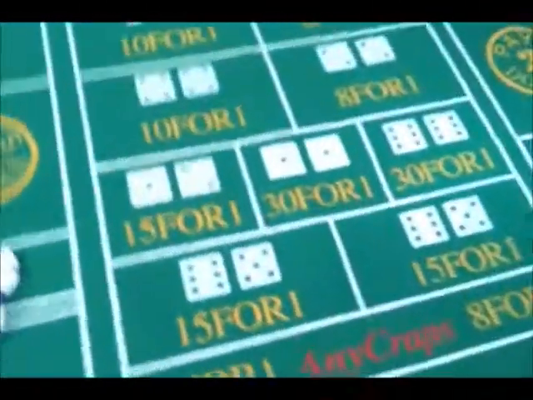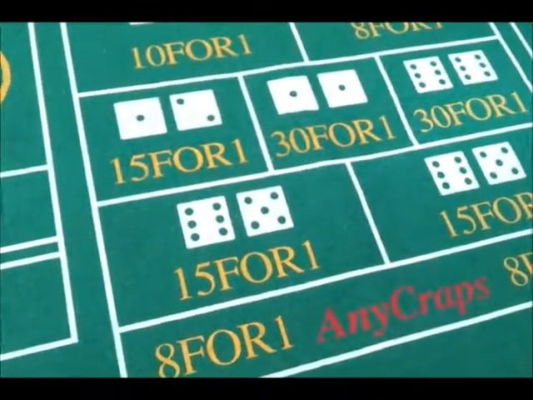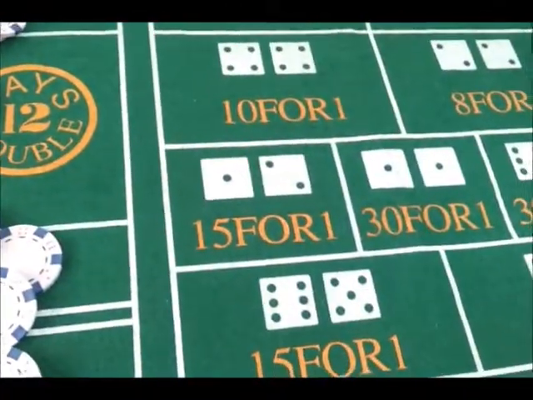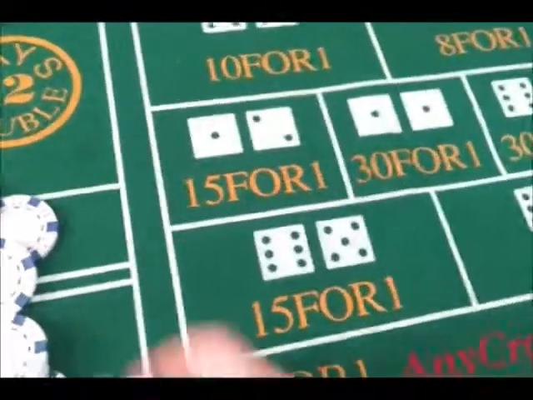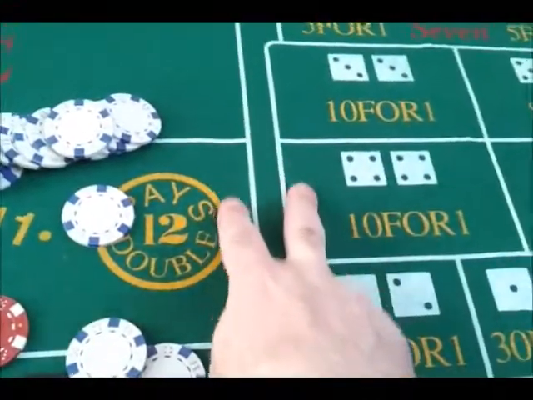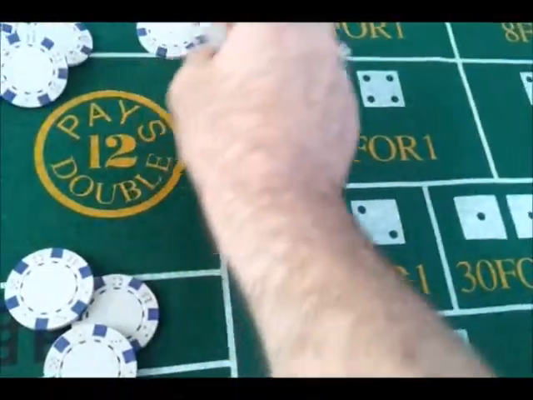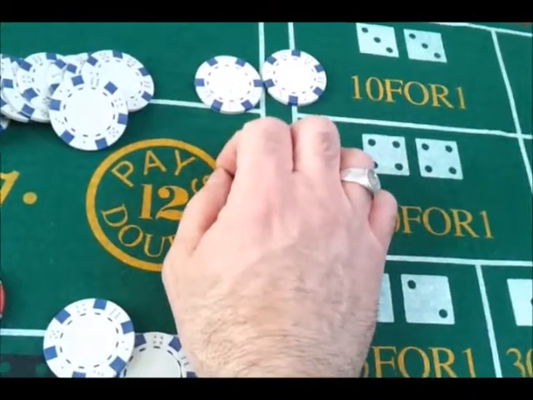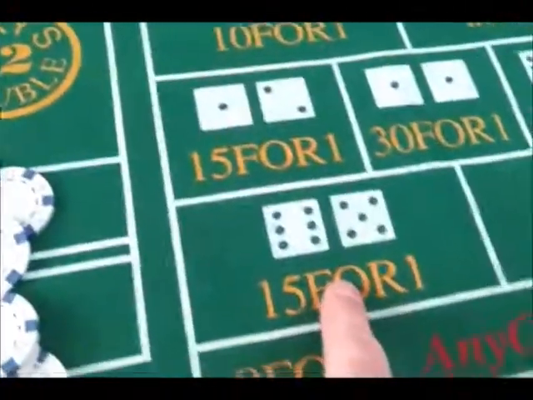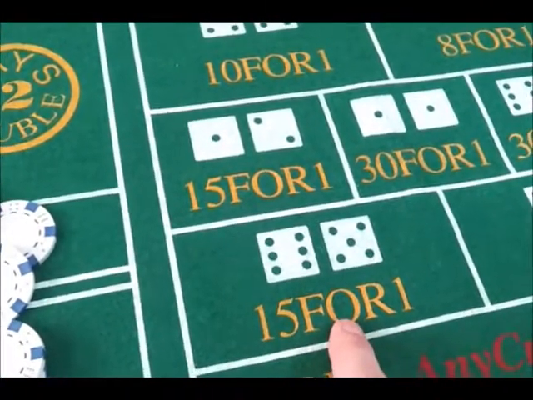What else do we have? It's pretty much it in the hard ways. This layout does not have the C&E bet. What C&E is, there'd be a column running right down here. This would be a little wider. You'd bet 1 on craps, 1 on 11. Pays accordingly. If 11 rolls, you win 15 minus your $2, so you're going to win $13.